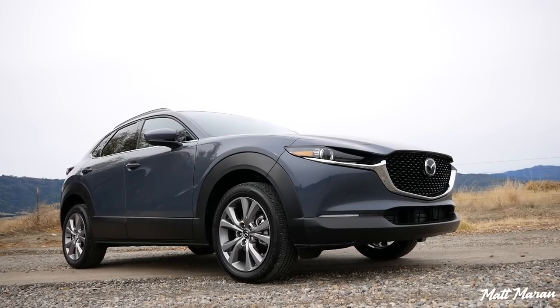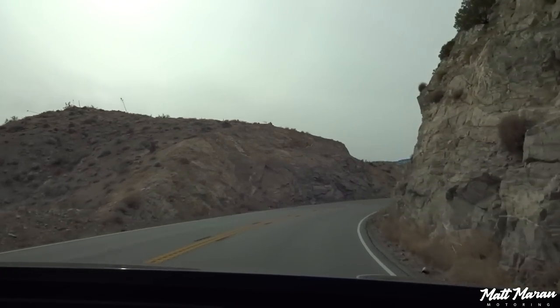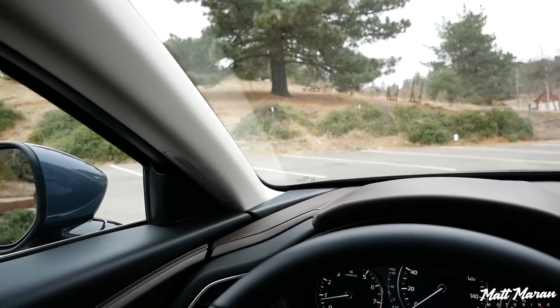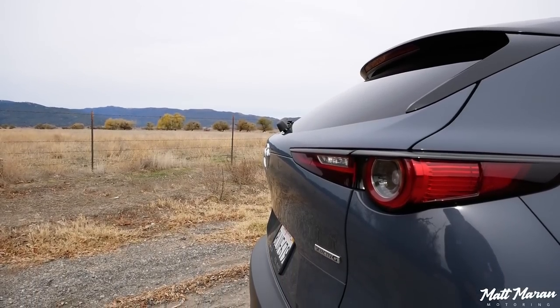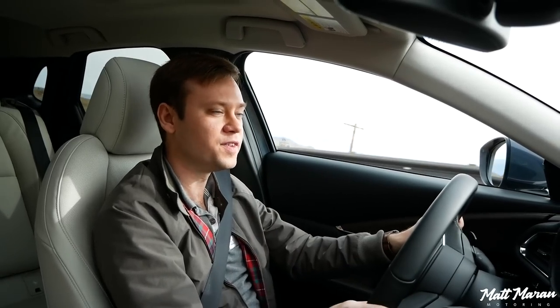It's also impressive for road noise and NVH — so refined. You really don't even hear any wind noise at all. It's way quieter than all the competitors in this segment. The smoothness of the ride, the quietness — everything is very easy as far as visibility too. You have nice thin A-pillars that don't obscure your vision as much, mirrors are off onto the doors so there's no blockage, and the view out of the back is great. They did slant the rear window a little more than on something like a CX-5, but despite that extra angle, there's no compromise in visibility out the back.